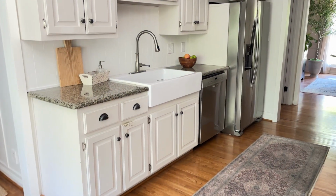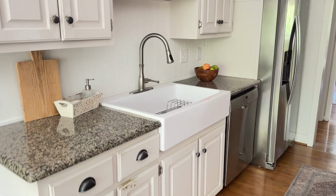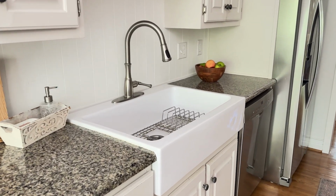Okay, so now this is one of the categories where there is a little bit of wiggle room because it all depends on the type of sink that you go with, but replacing the kitchen sink is a very doable project that makes a huge difference. Now, upstairs, we actually cut a hole in our granite. You want to tell them that story real quick?